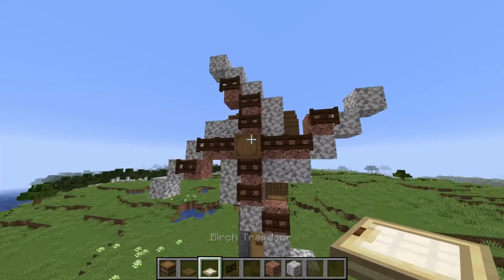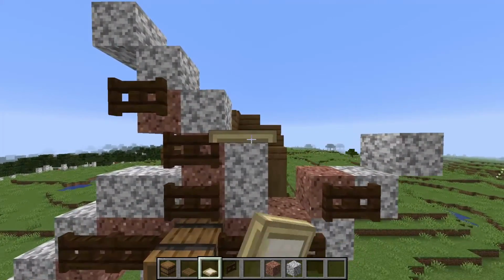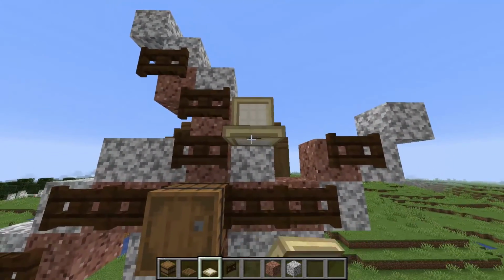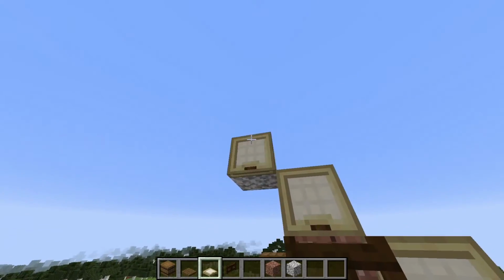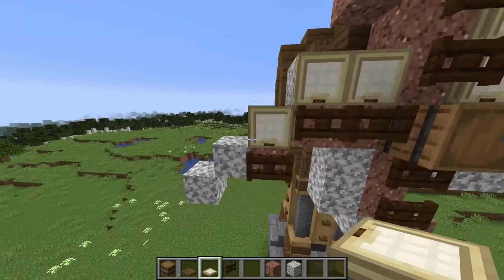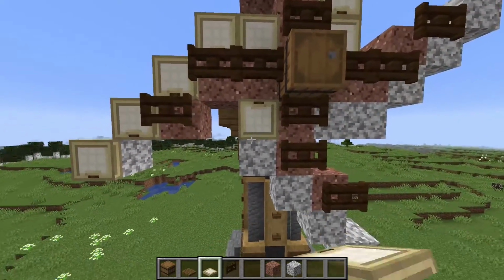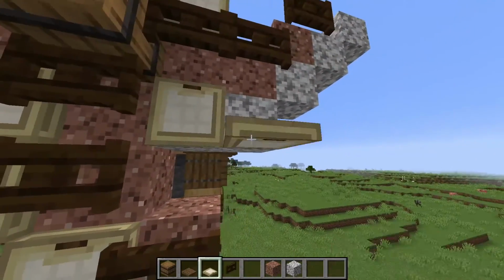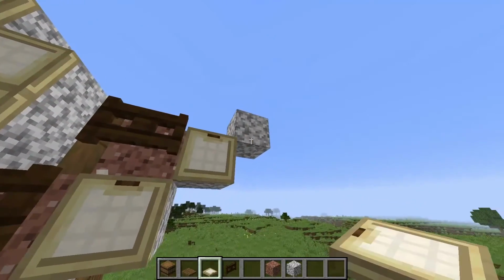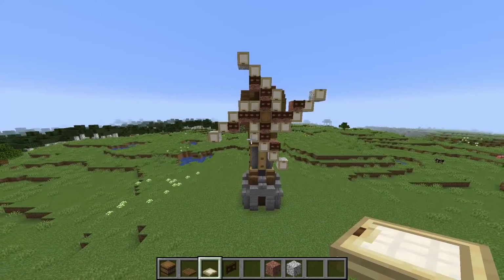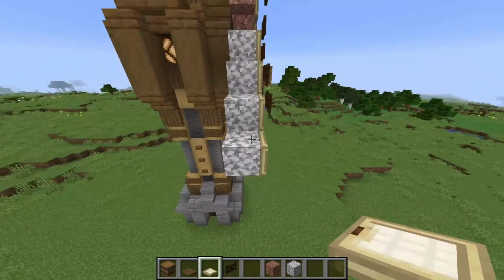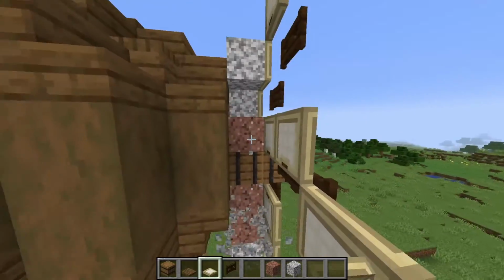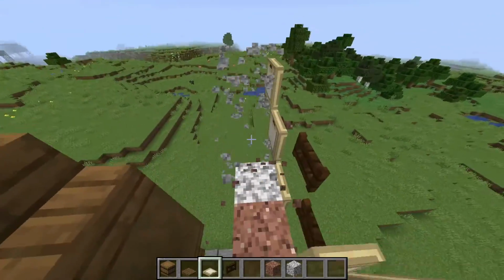So for that we're going to take our birch trapdoor, and you get this little bit here different, so on these ones I like to have it facing down like so. The same with this side. Then on these two I want to make it so it faces upwards. And there we have it. So now we want to remove all of these temporary blocks, and just be careful not to take away any of your trapdoors, as you will need to place a block again to actually get it in place.